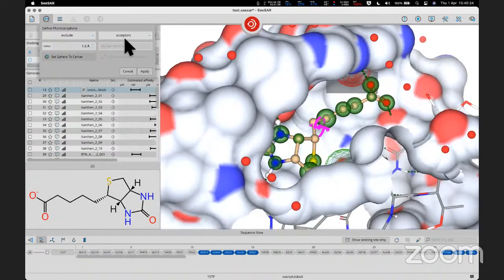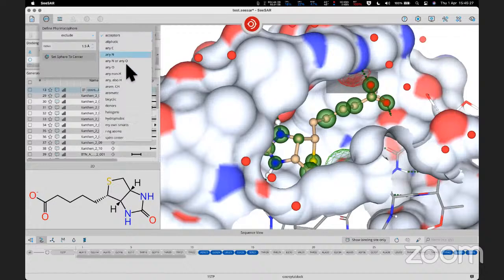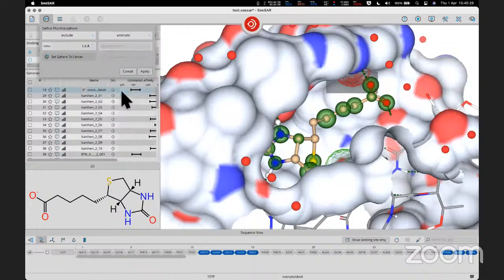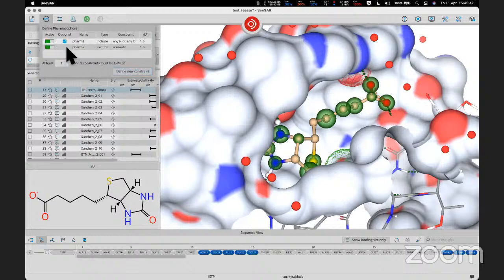And then you will say, I don't want any of the aromatic rings there, because if your cleft is so small and the aromatic cannot enter inside, then what is the point of it, right? Even though it will give you a score, it may not interact with that. So why do you want it? Then we say apply and say I want this to be very strict. I want to exclude this.